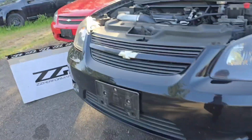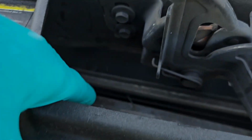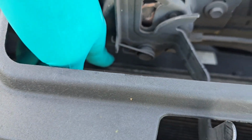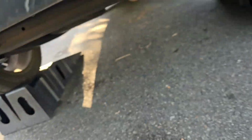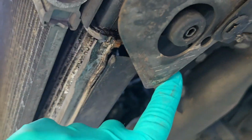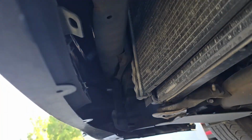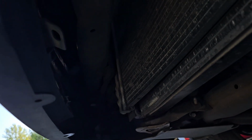To replace the radiator, you have to disconnect the AC condenser from the radiator itself, and then remove these plates that hold the radiator in from the bottom, and then it just slips out from the bottom. You don't need to remove the front bumper to do this. I'm going to remove it just to make it easier to film and so you can get a better view of what I'm doing.